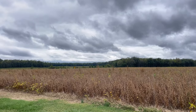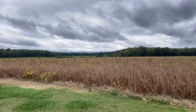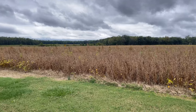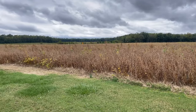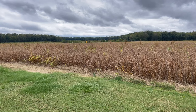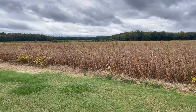It kind of gives you a little bit of an idea of what it looked like out here on this field. You have all this artillery that's placed on this hill, artillery opposing it over there, and Confederate soldiers are trying to make their way up. The time frame for this battle was somewhere between 1 and 3 in the afternoon. And then eventually, by the time dark fell, or when the light started going down in the skies, that's when the last final big push came from the Confederate soldiers across that field. But it was all for naught. They had to cancel the plans and stop fighting by that evening.